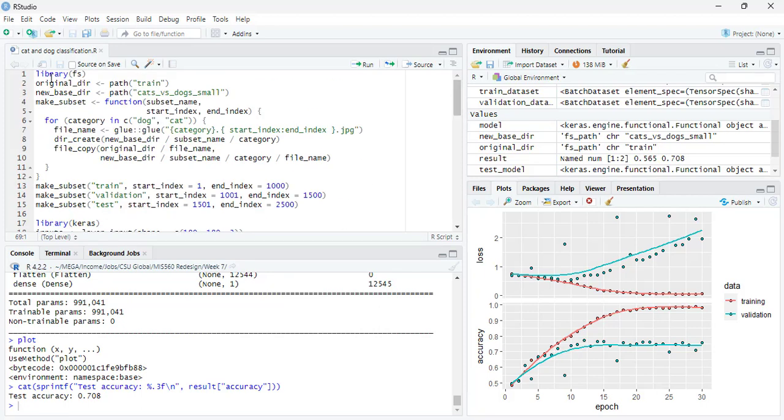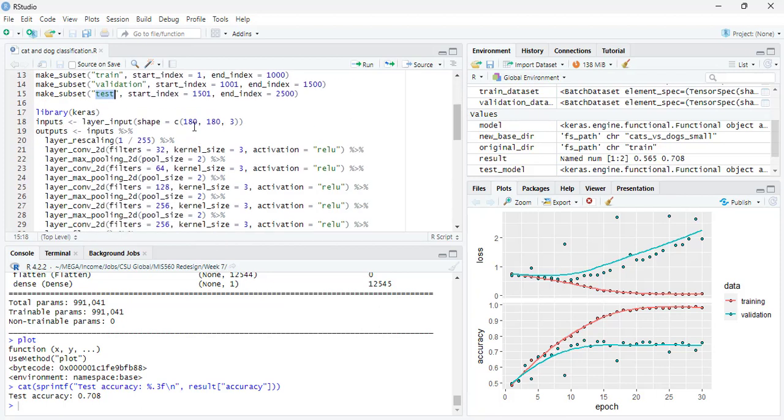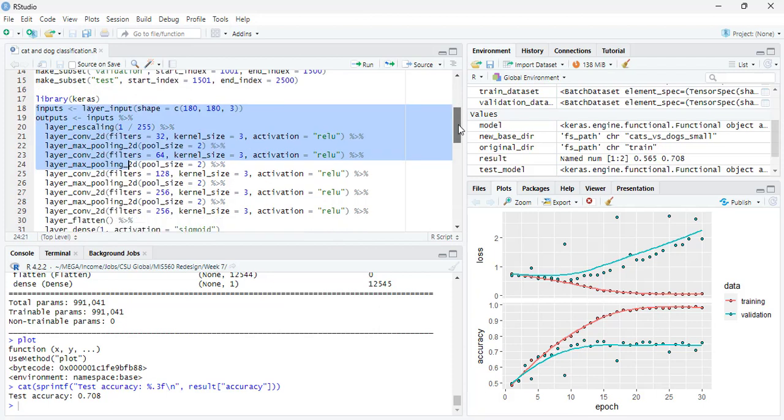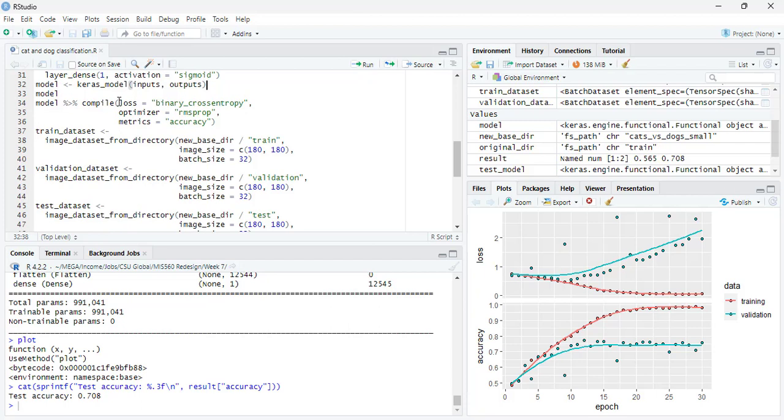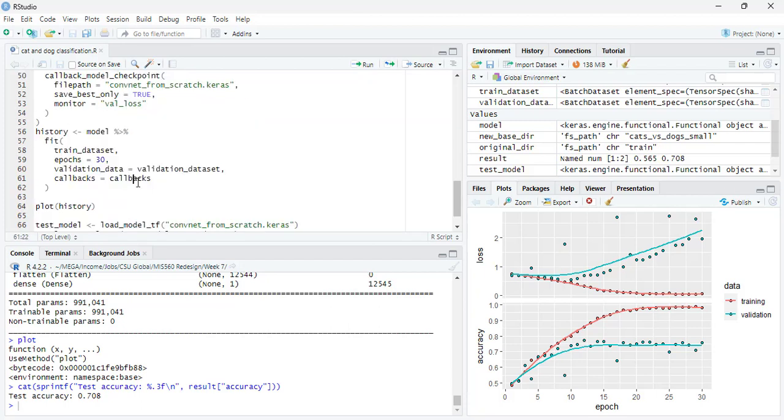At a high level, subdivide the data into three sets: training, validation, testing. Training is used for training, validation is used to check the progress of the training, and testing is finally used at the end to see how the model is performing. We define our convolutional neural network consisting of layers of convolution and pooling and the bookend layers. We specify how we want the optimization to proceed, ingest the data, and train.